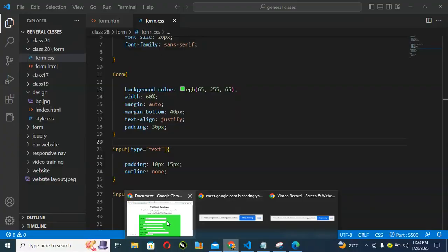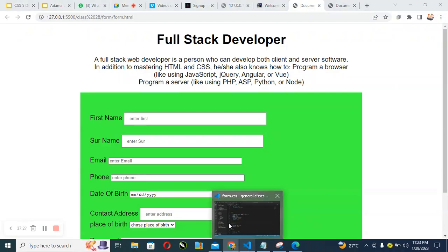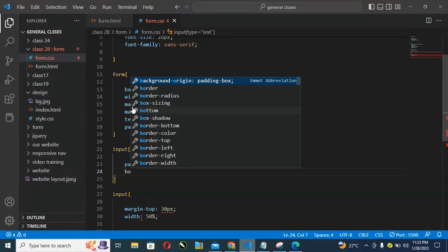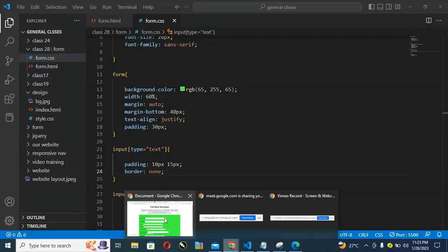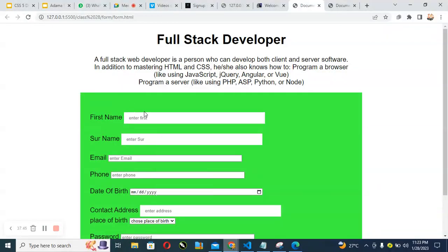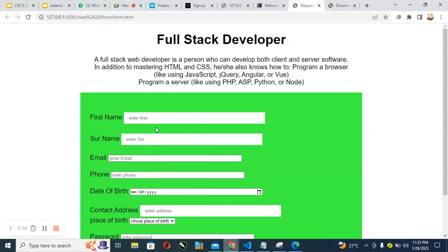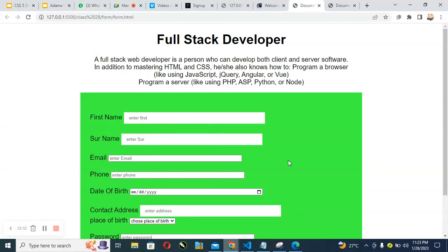Okay, I think it didn't work. Let's just say border to none. Okay, you can see we're able to remove the border, and if you still have another border inside here, we can decide to change the border and maybe try something unique. Now, let's try to change the font inside there. Maybe make this font bigger or make it something cool, something different.